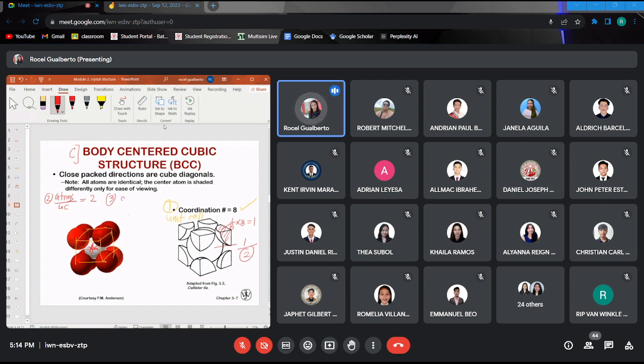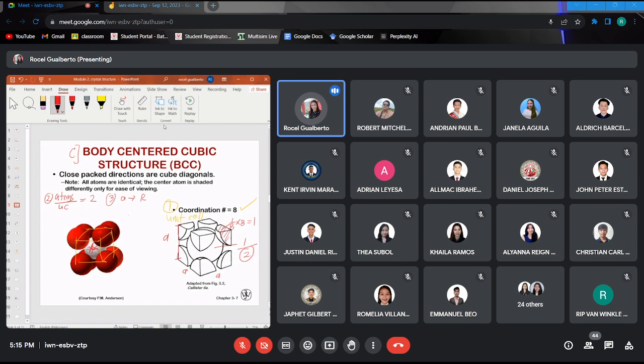The third one is to find the relation of A and R. Okay? So, ang gagawin po natin, i-identify muna natin ulit yung A. Okay? So, ari po yung A natin. Ayan, ari po ay A din. Same thing with this one. Okay? So, lahat po ng side ng atin na cube, ng unit cell natin is defined as A. Okay? And then, alin naman po yung R? That pertains to the radius.